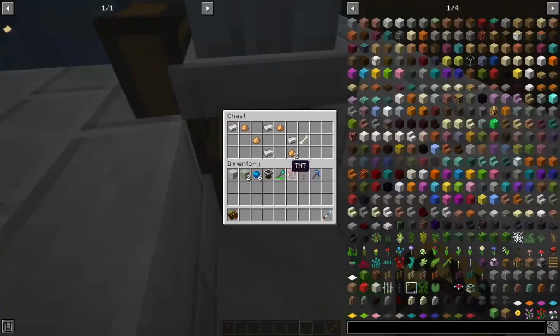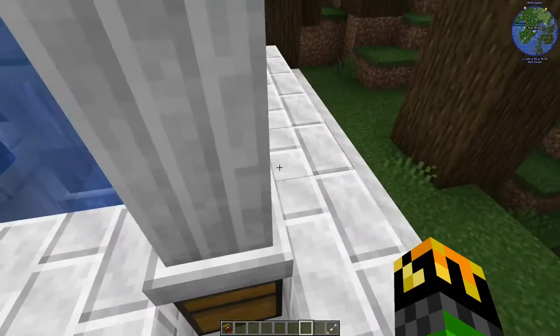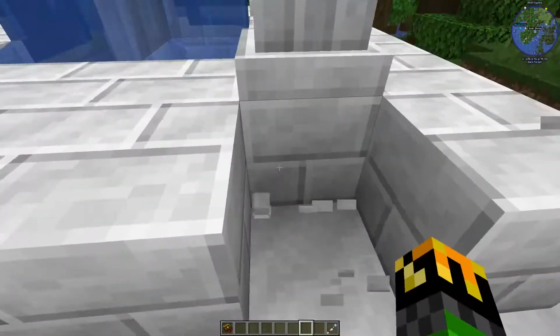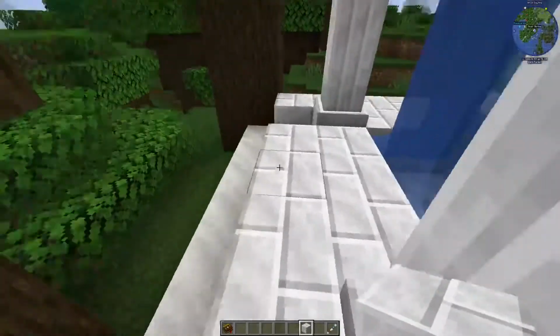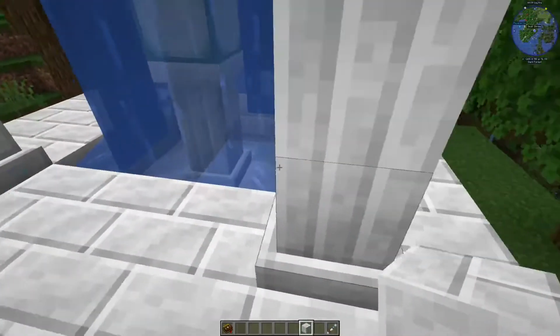Here we go. Now if we open it, you can see we got a bone, some glowstone, and iron. You can also find maybe an ender pearl, aquamarine, and some other materials in here as well. Sometimes multiple chests spawn, but in this case, I was unlucky and just got 1.